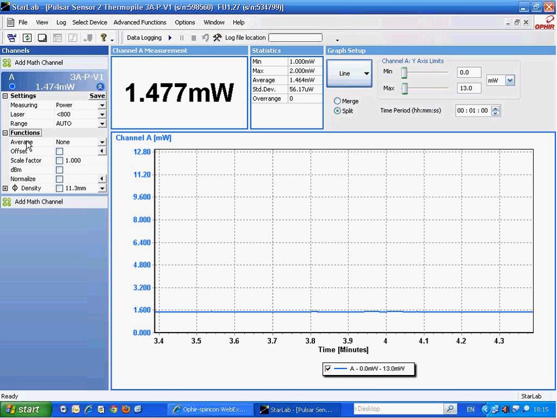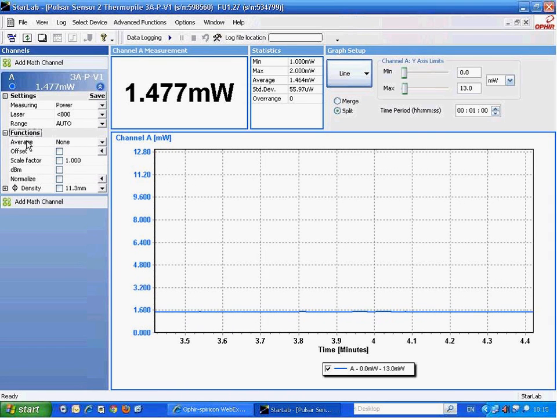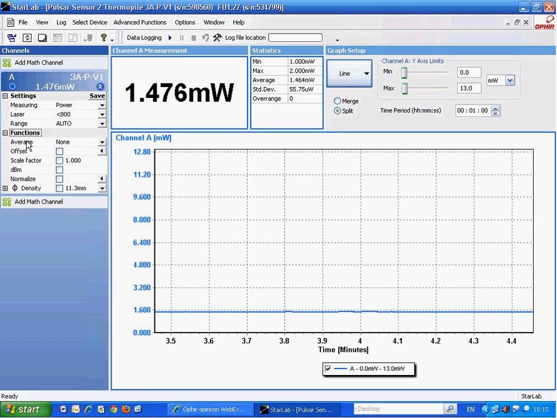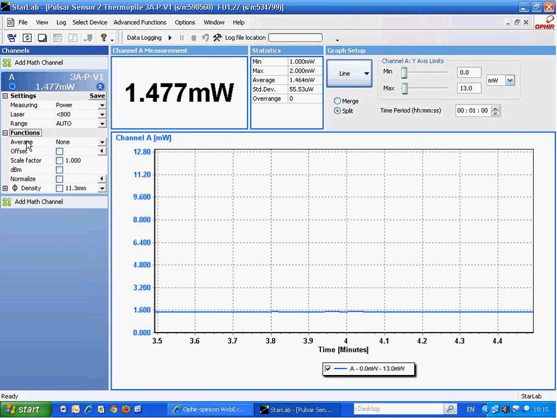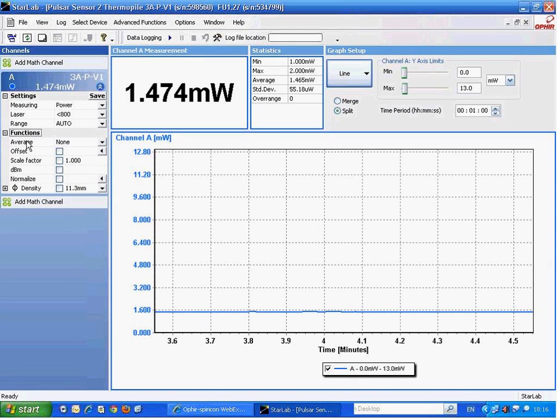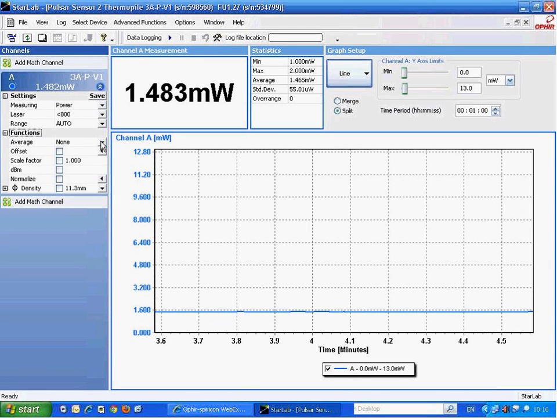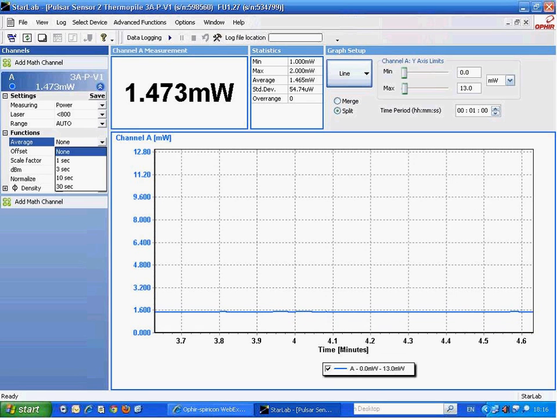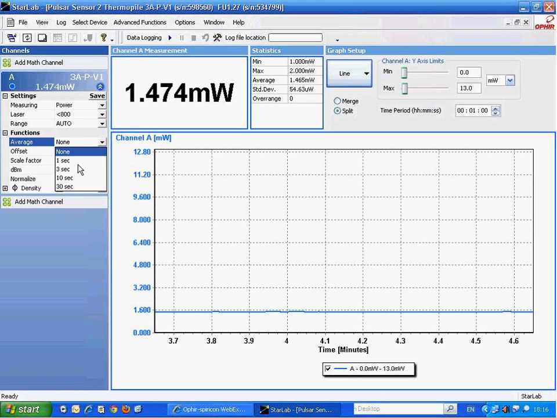In some cases, it might have a very, for a more technical term, jittery reading that's a little bit difficult for me to focus on. If I sort of smooth that out so that I can read it, I can select, for example, 1 second, 3 seconds.